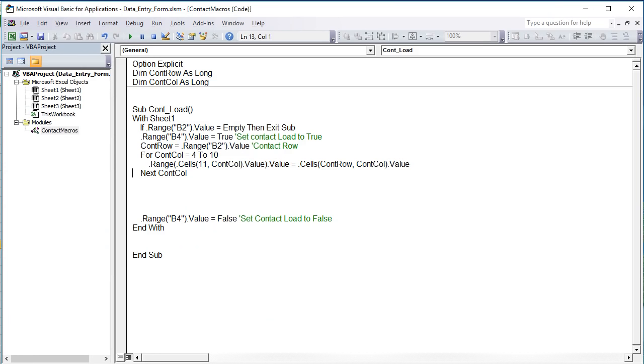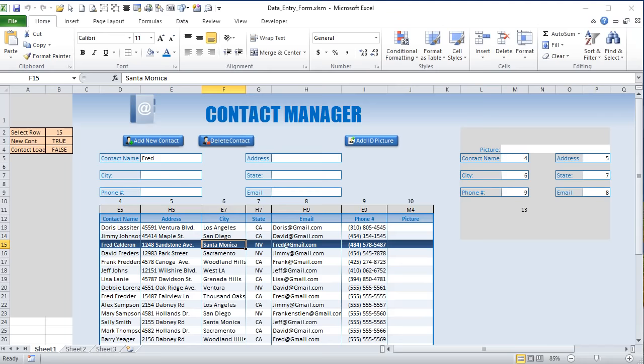And next up, we're going to load the picture. If there is a link here that links to the picture, I want to put that link right here. This M4 will do that, but what I want to do is load the picture and make it visible. To do that, I want to make sure we have not displayed any other picture. So I want to first delete any picture that might be there, and then load the new picture. If there's a link here, I want to take that link and load that ID picture and put it right here. That's what I want to do. So let's increase this a little bit, give it a little more space. All right, so that's what we're going to do.